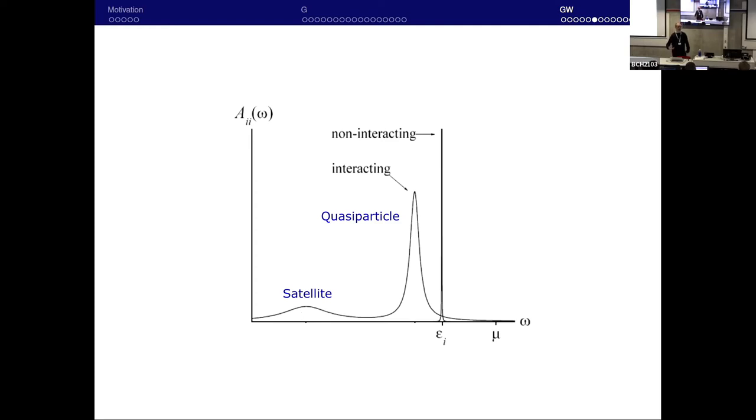This hole has induced an additional excitation, and the system of electrons is in a state N minus one, because we have removed one electron, but it's not the ground state. It's an excited state of this N minus one electron system. In this excited state, we have removed one electron, and we have also created an additional excitation, for instance, a plasmon in the material. And this is a pure effect of Coulomb interaction, a pure effect of correlation that goes beyond a single particle picture. Okay, and this is encoded in the spectral function.